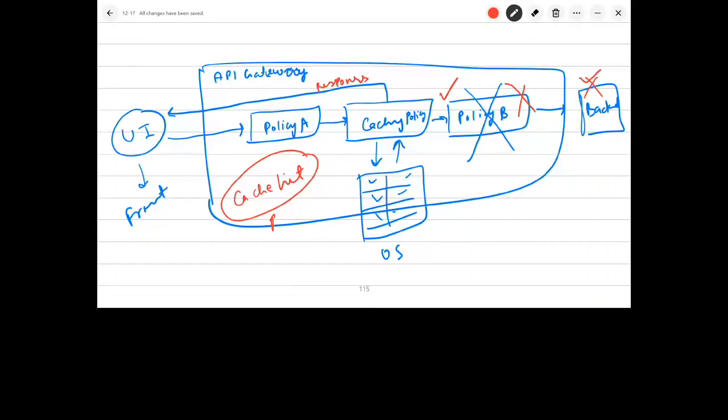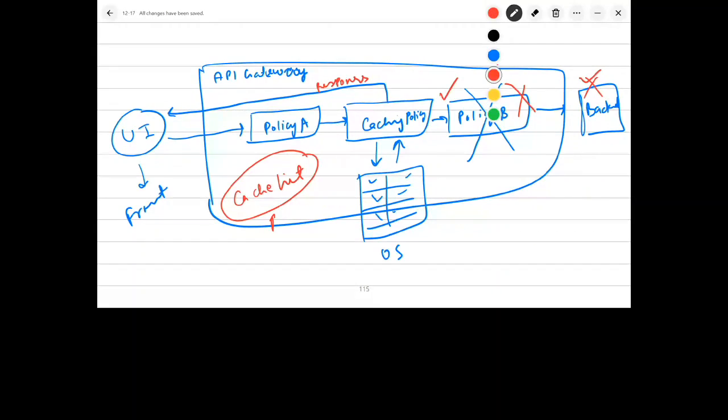The more cache hits you get, the more successful the cache policy you have implemented, because you are skipping those network calls and those DB calls. But if that DB call is very rarely made, once or twice in a day, then applying cache on that DB does not make sense. So the more requests are coming and the more cache hits you are getting, the more successful your policy will be.